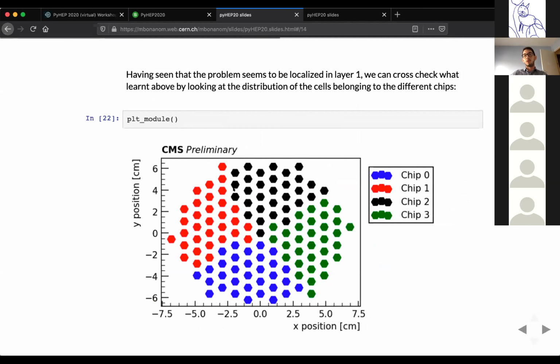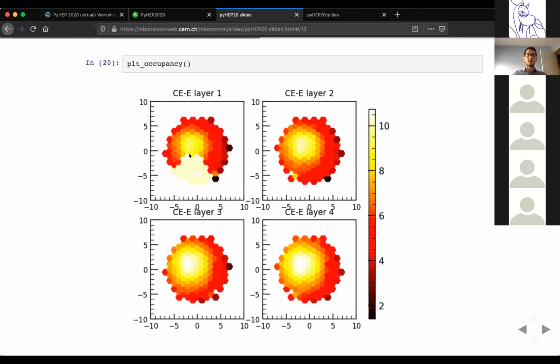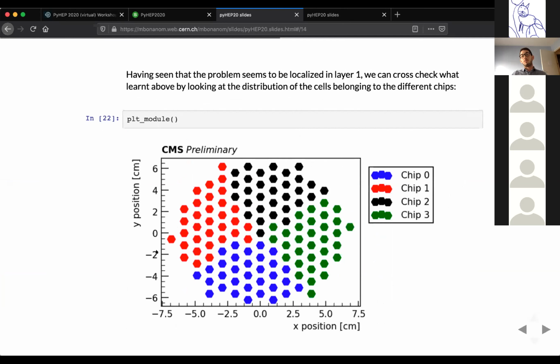So this is something that we want to take care in the final steps of the offline analysis. We see that this is the distribution of the cells per each chip in each module, and we see that chip 0 is actually the one that in the previous occupancy plot is completely saturated. And so we can say, okay, completing this exploratory analysis on our dataset, we found that chip 0 in layer 1 is faulty, and we can then go down to the setup itself and make sure why this is faulty, or if we don't find a solution because it's actually a broken chip, we have to make sure that this is essentially masked in the final offline analysis.